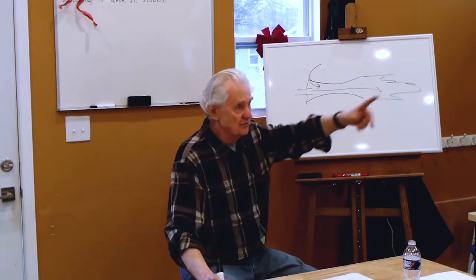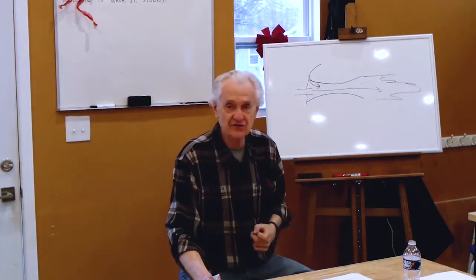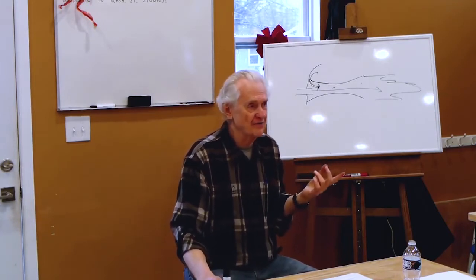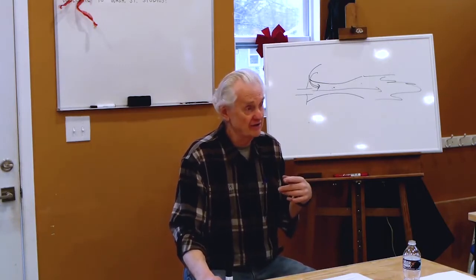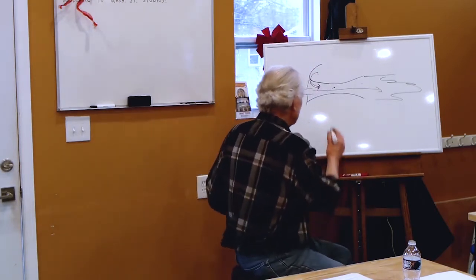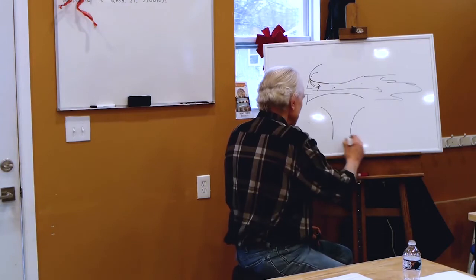Not all burners do this, but this particular kind with this neck in it. As a matter of fact, I've got one outside. I can bring it in afterward and show it to you. And you know what this is? This is the exact same principle. If you ever had a car, I mean, this was a long time ago, that had a carburetor, this is the way a carburetor worked on a car. Only with the carburetor, they just turned it 90 degrees and you had a thing that looked like this.